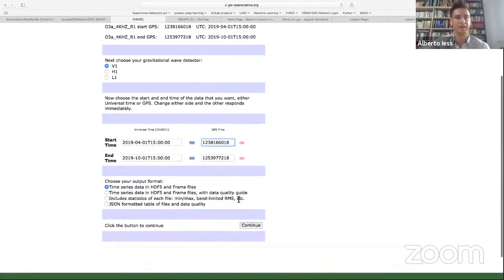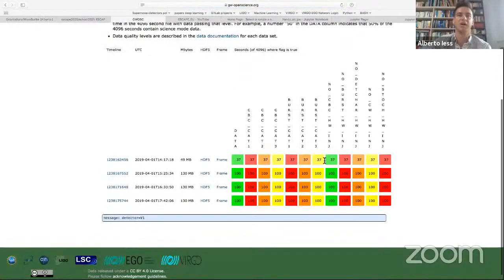And let's see just an example here, maybe. I just put something random. And there is also the data quality guide, which allows people to check if the segments are good.